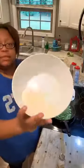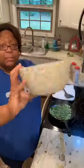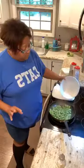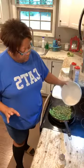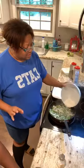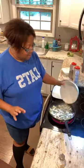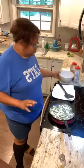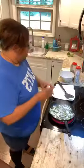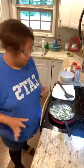And I'm just going to take some plain old cornmeal. And normally I would just use a little measuring cup, but I'm getting cute for y'all, getting the little cute bowls out. And I'm just going to put this over this, lightly shake it. And the reason that I do my okra like this is because I personally don't like heavy coating on okra, like at all. So that's why I do it this way. I don't like the buttermilk dredge and, you know, then dipping it in cornmeal. It's too thick for me.